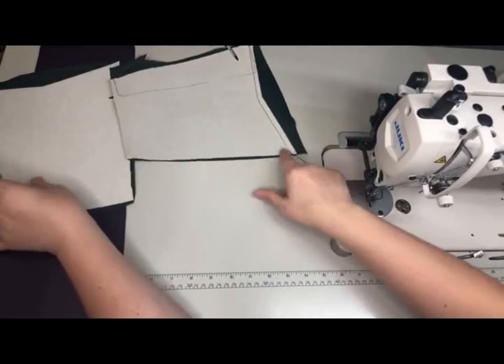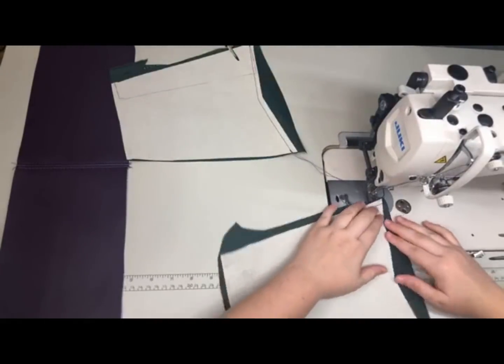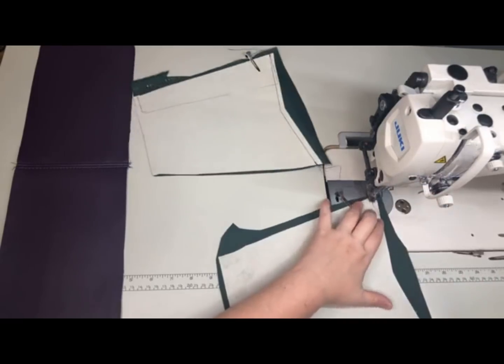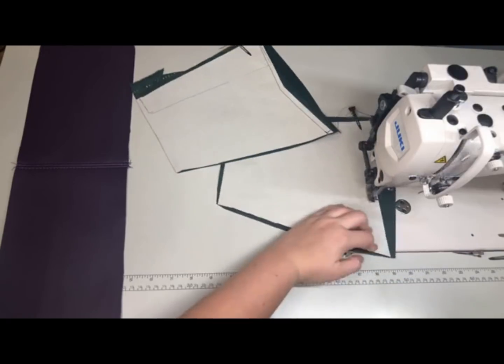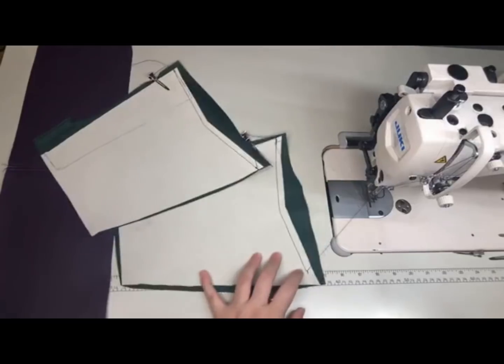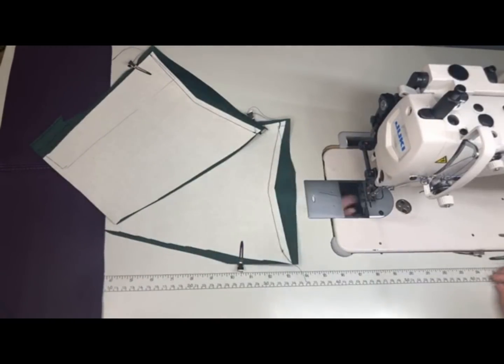But we're sewing across the top of these pockets really quick, and then I'm gonna cut off my excess fabric. I was like, why am I cutting this twice when I have to cut off the excess again anyway? So that's me, I'm lazy. Okay. Oh, I ran out of thread. Perfect timing. I knew it was coming.